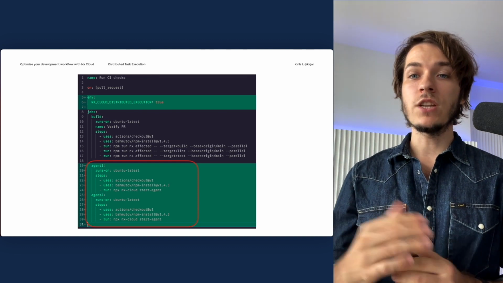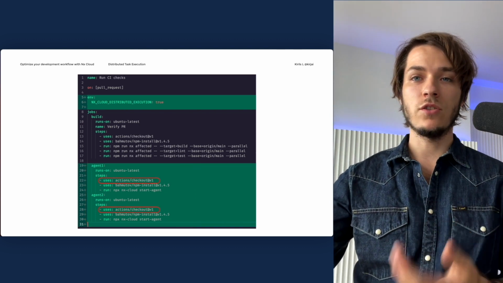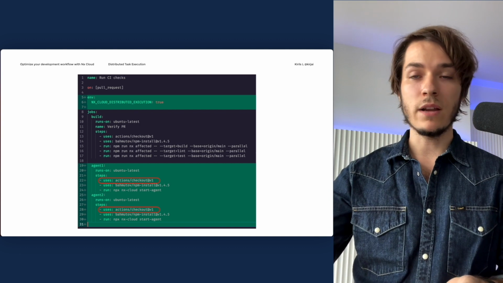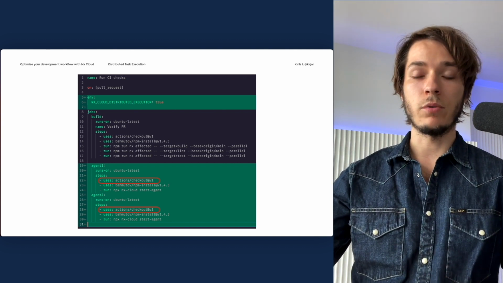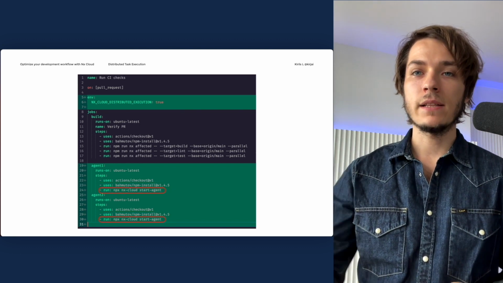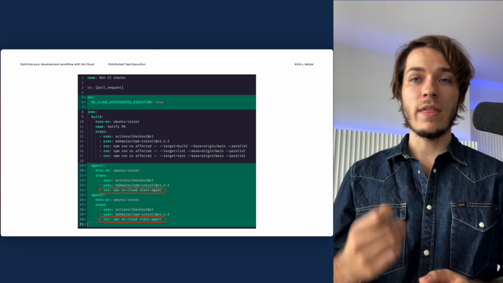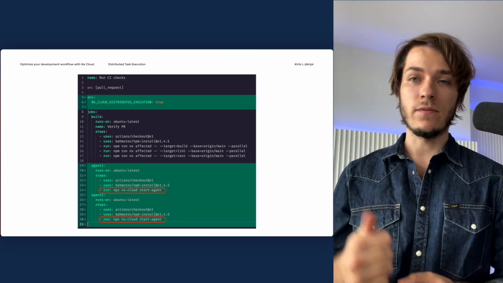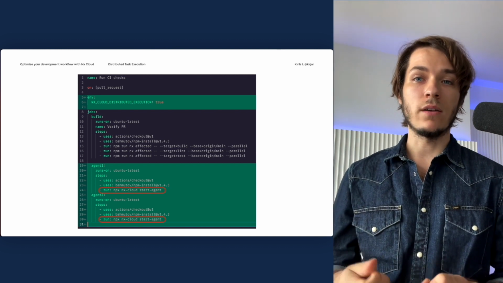And so for each agent, we want to do the following steps. First, each agent will git check out our pull request branch, because remember, we still have this CI workflow running on every pull request. Then each agent will install the dependencies. And finally, they will each start an NX Cloud agent. So with that done, our two agents that we've defined here will start waiting to receive tasks that they will need to run from NX Cloud.